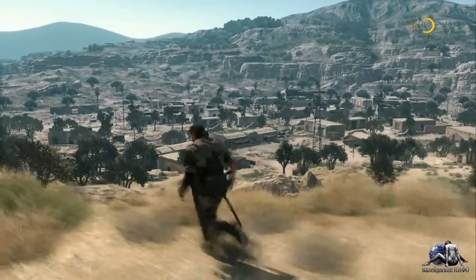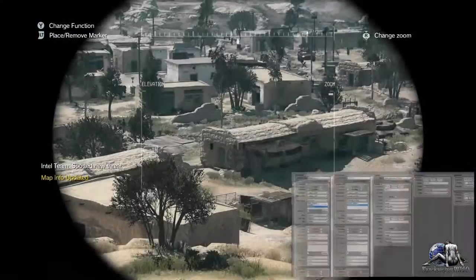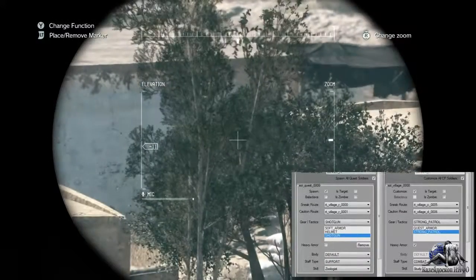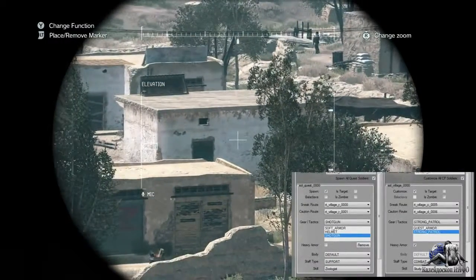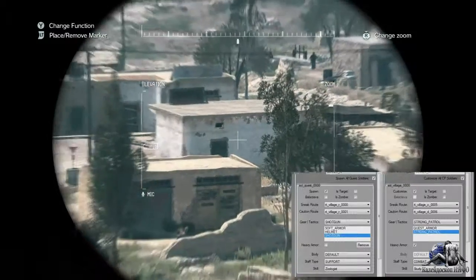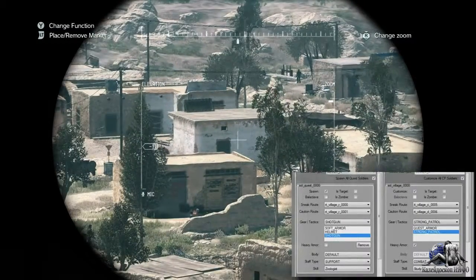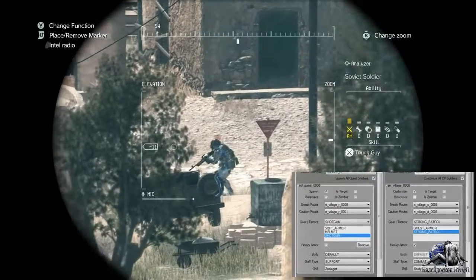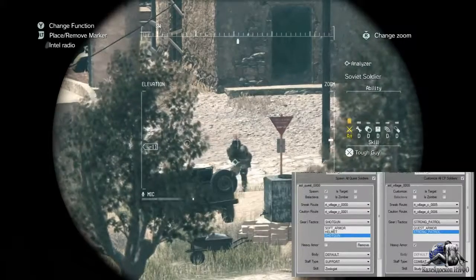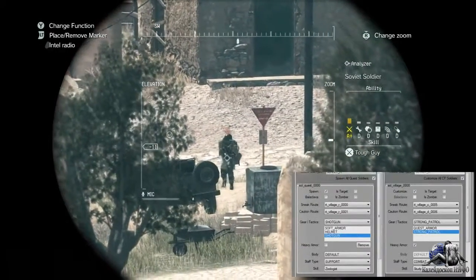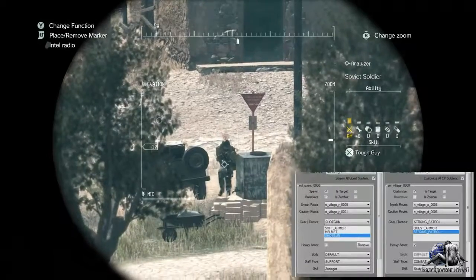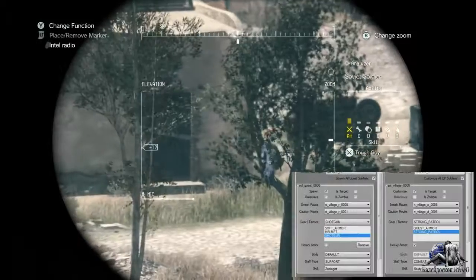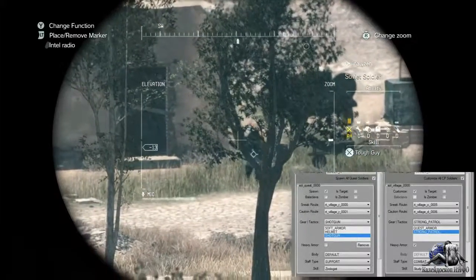Now we're back in the game. Let's look for those soldiers we edited. I think I just saw one when he was running to his new route, so let's check that out. Yep, that's one of the guys we customized. This guy must be Soldier Village 0000 since he's got that riot gear on. As you can see, this guy's walking around like he's on alert, even though it's the sneak phase.